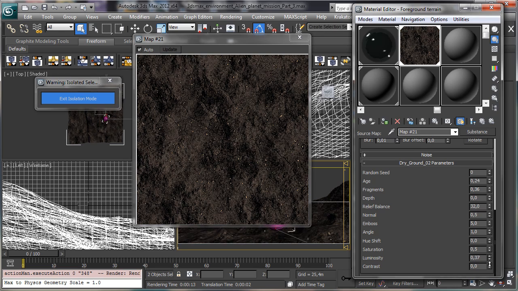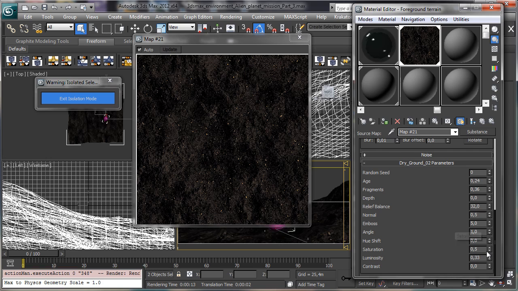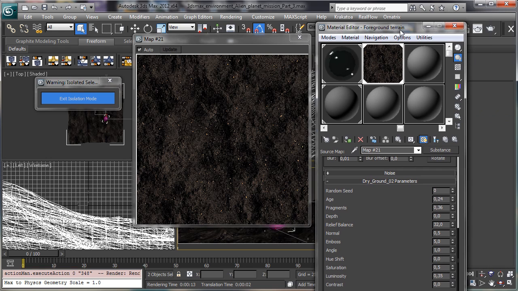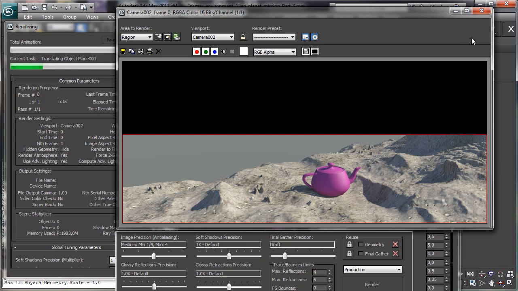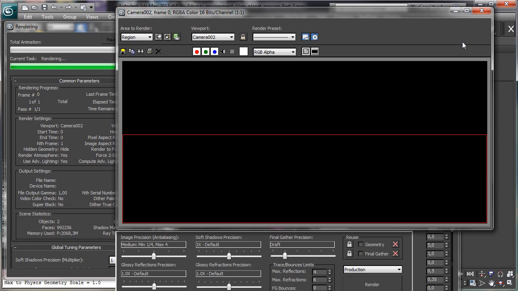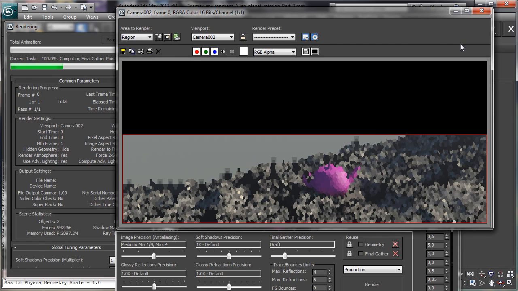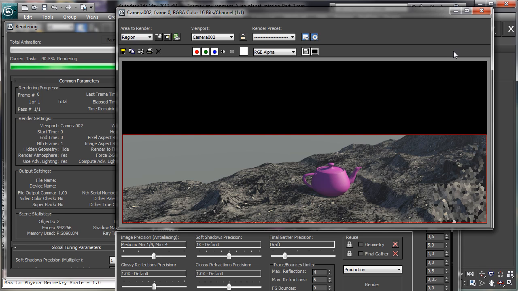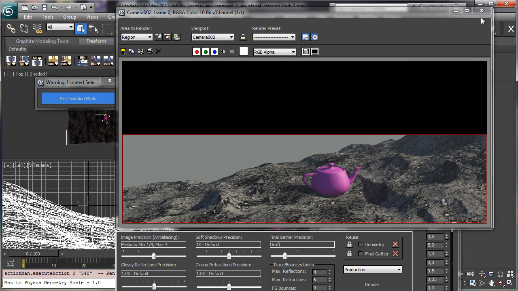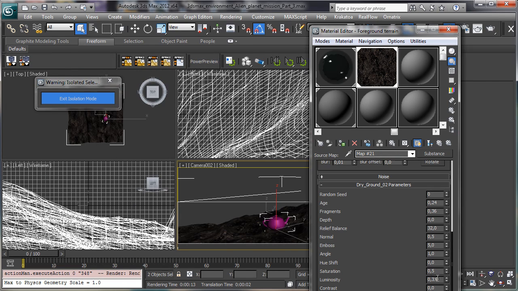Let's make it darker. Do something like that, and back to render. It is going to be too dark, so we'll make it a little bit less dark.